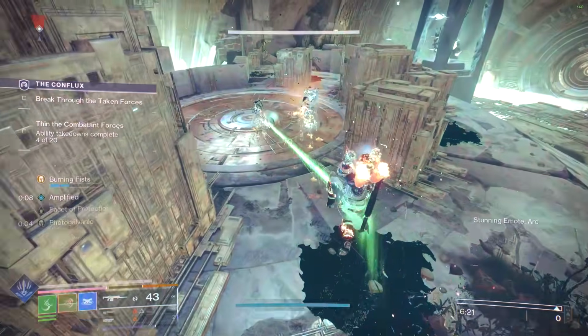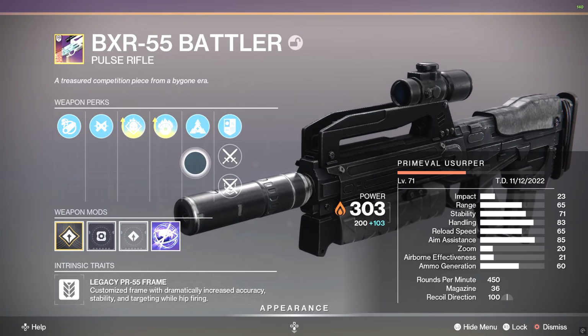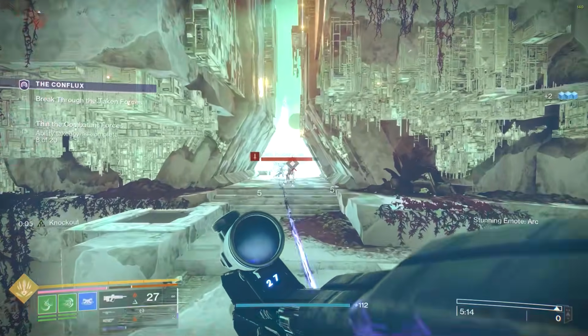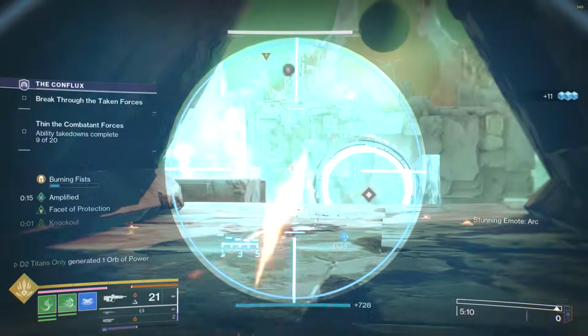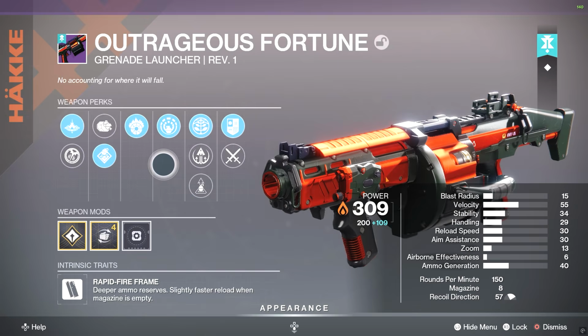For our secondary weapon, we're just running a pulse rifle to deal with barrier champions. My personal favorite is the VXR battle rifle, the Halo Classic. I run it with incandescent and demolitionist. It's great for dealing with champions, good for add clear, plays into solar well, so you get the little fire and ice combo that we've been having throughout this entire build. And then our heavy, just use whatever you want. I've been using the Outrageous Fortune with incandescent and explosive light.